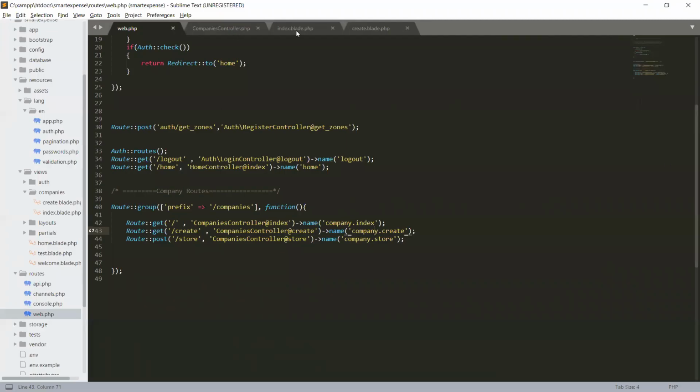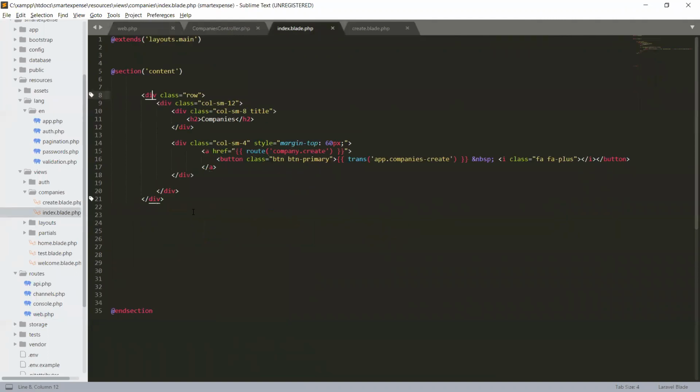Okay, and in our index page let's create a new div class row. That will be required to show all the companies that we have created. So we just add the layout.